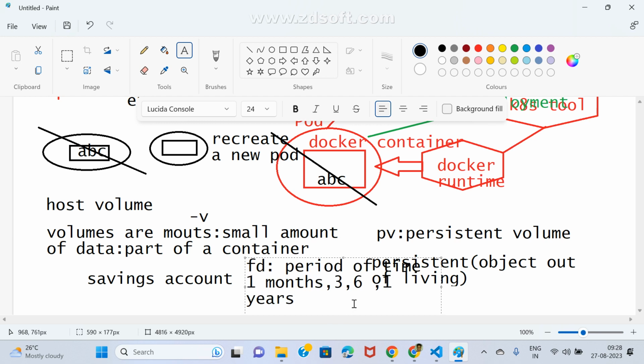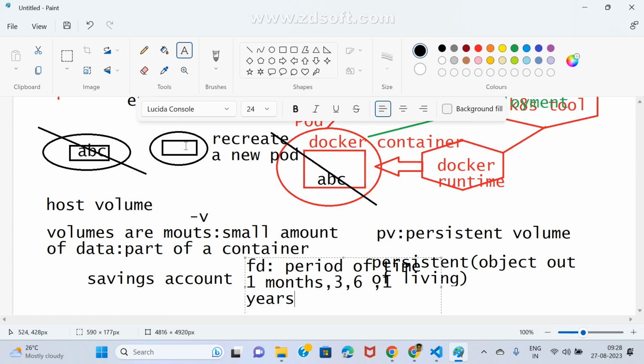What I can't do is withdraw before that. If I want to clear it, I need to pay extra. In the same way, I am holding something somewhere, and whenever I require it, I can get it. Simply, what I am saying is that the container data, I want to hold it somewhere.